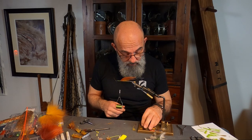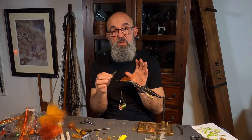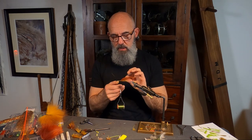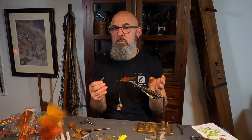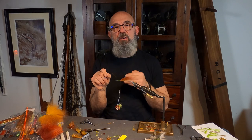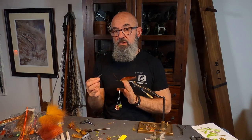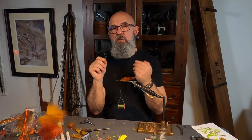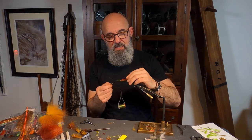I love jungle cock feathers. I use substitutes but also still use some original feathers — make sure I have the CITES certificate. Those of you traveling should know it's not only illegal to have a cape without CITES, it's also illegal to carry flies without CITES. So traveling over borders with jungle cock feathers, you need to carry the CITES certificate for the flies too. We are also in the process of doing a substitute that I think will be even better than the original — the substitutes on the market today are too stiff and too ugly.